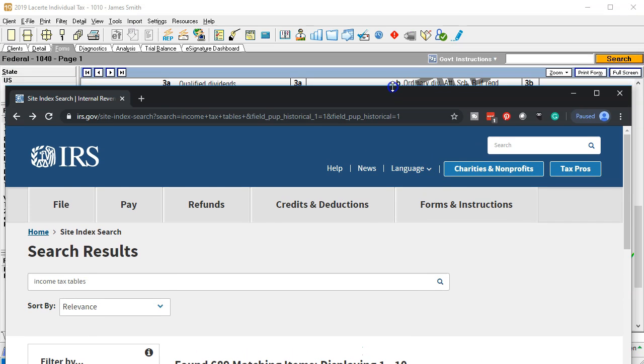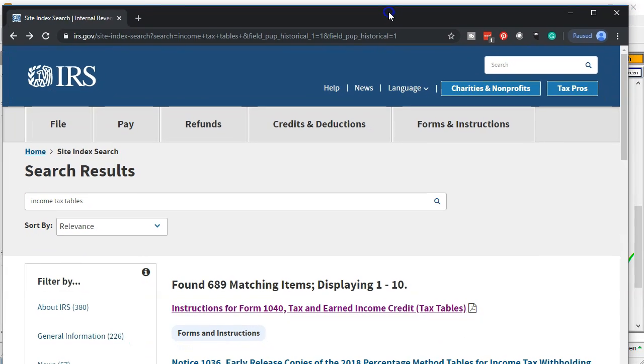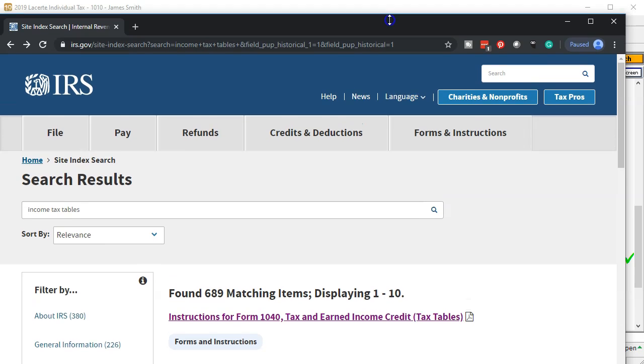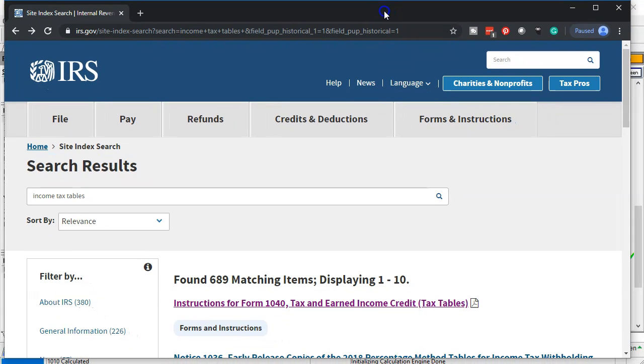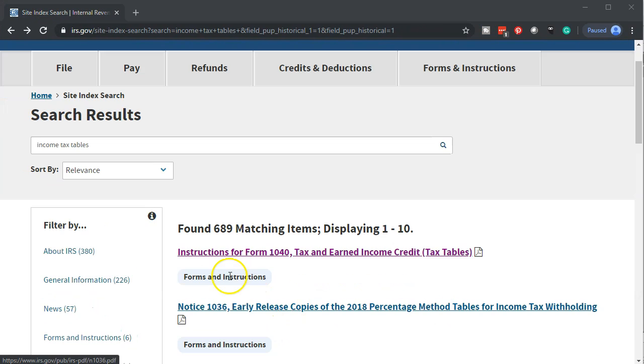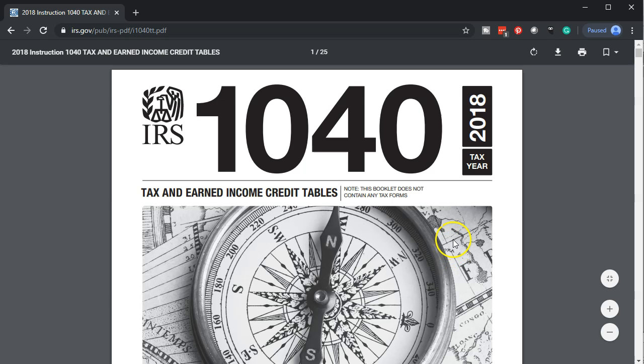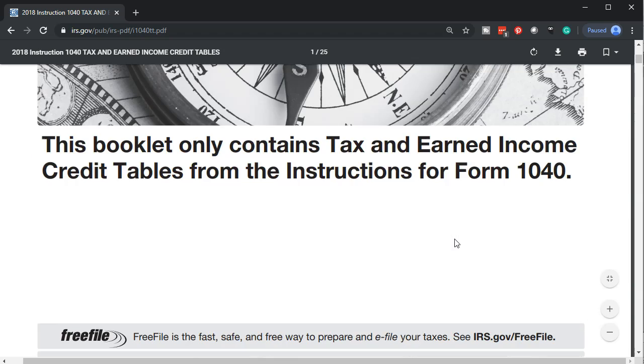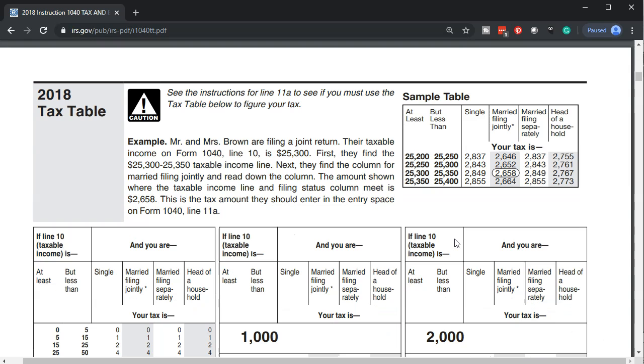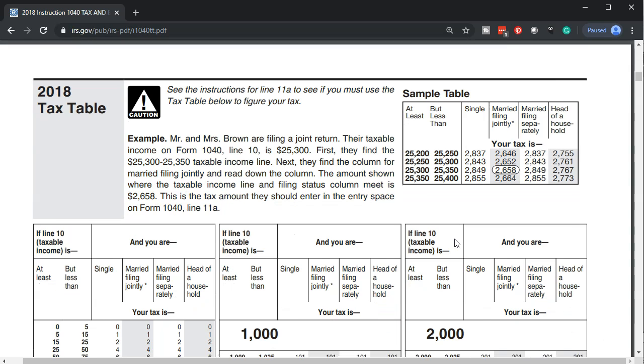We're currently only going to see the 2018, which is a year old because the 19 is not there yet. So this is just going to be an example of that. We're looking up the instructions for Form 1040, tax forms, and we have the tax tables here. Again, 2018, we're actually working in 2019 in terms of the actual tax forms at this time, which are in the draft format. Then if we go to the tables, we get this very ugly long list of tables, right?